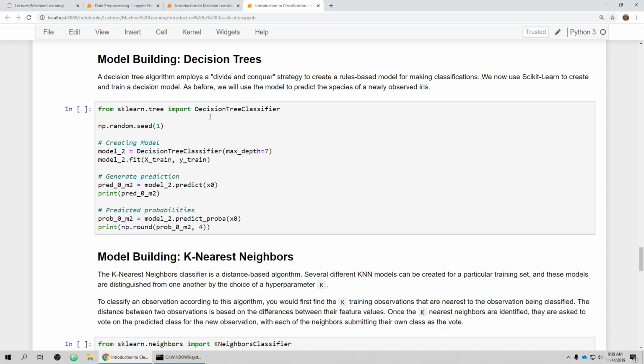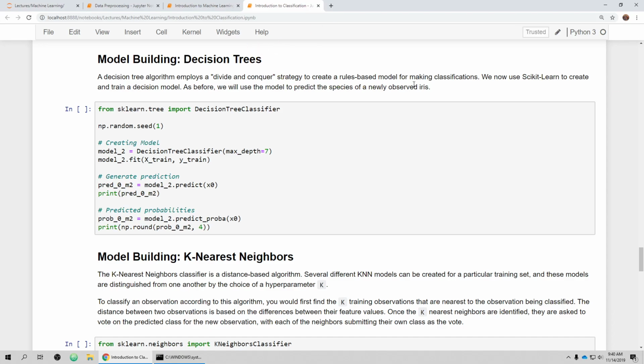But then it might say, as a second level, all of those that we classified as virginica, we're going to further split based on sepal length. And then on one side we're going to classify as a certain class, and on the other side we're going to classify as a different class. So there's this iterative process of splitting your data set up by features. And this essentially amounts to a bunch of if-else statements that will ultimately boil down to a single classification.